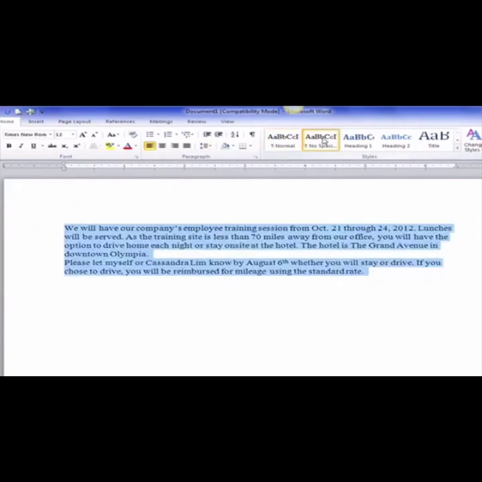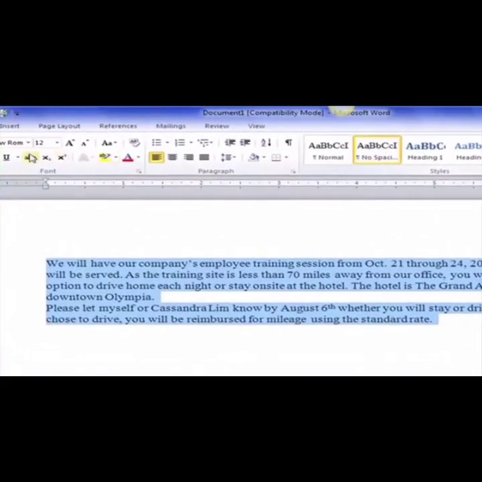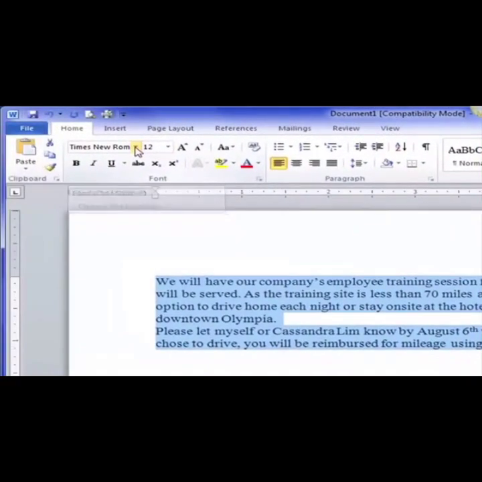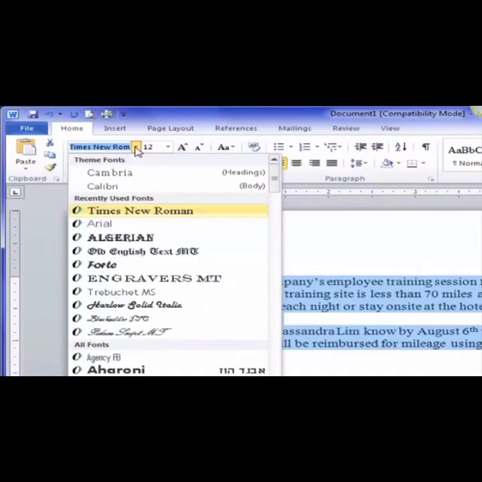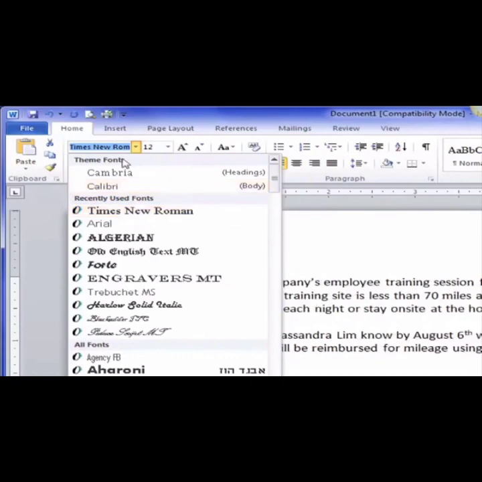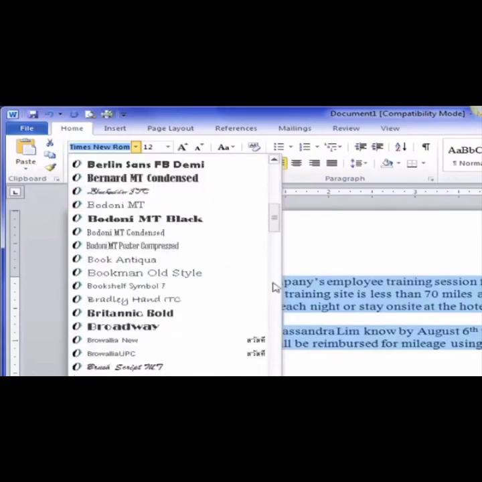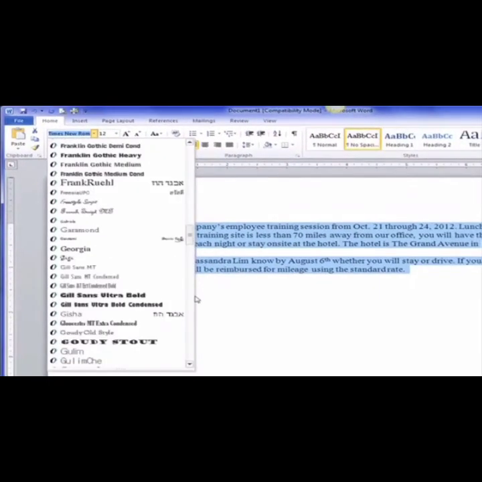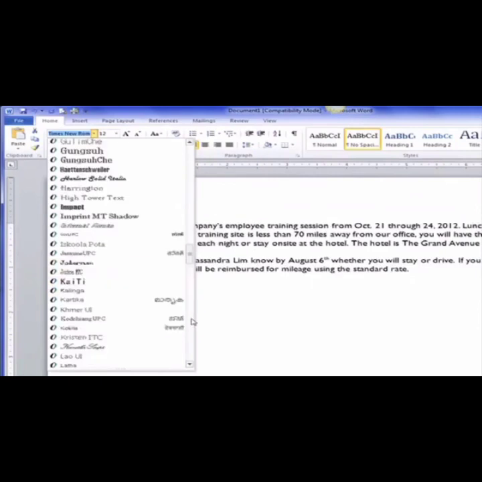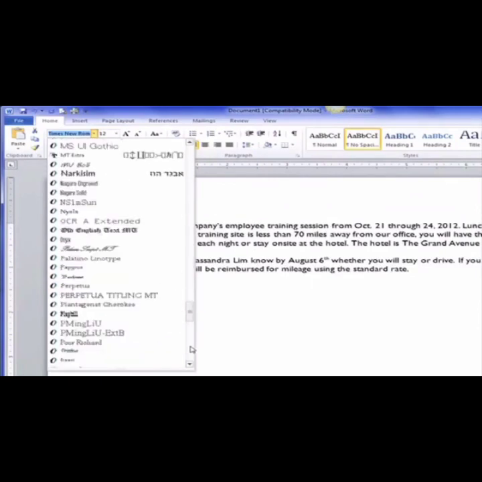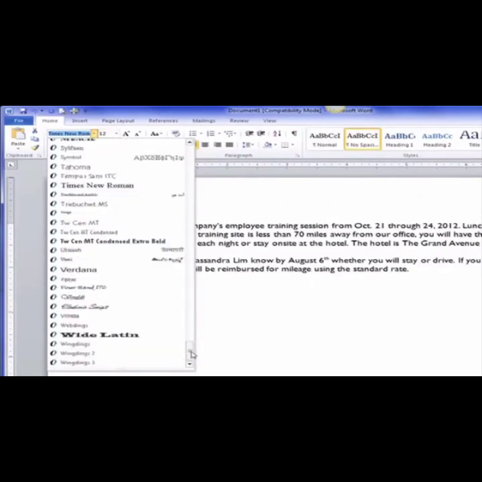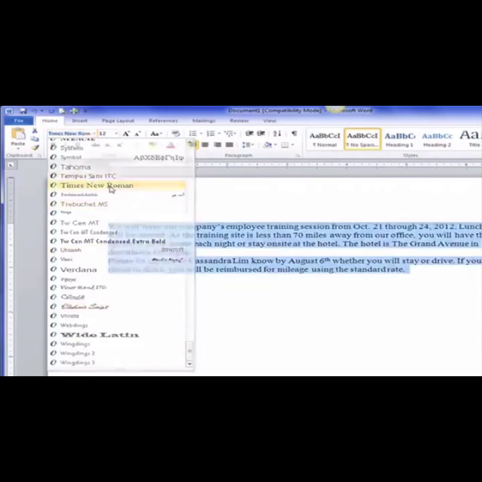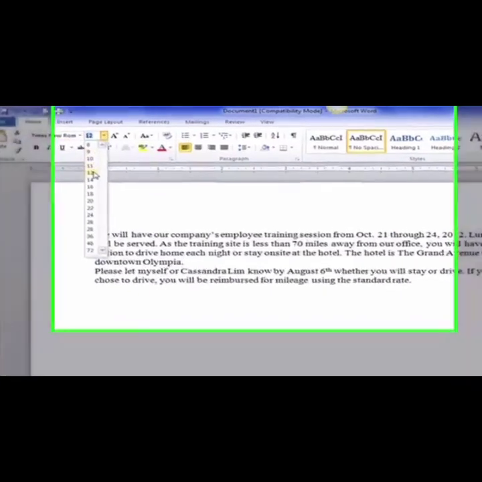So I want this to be no spacing style, and I have my no spacing style set with Times New Roman 12 point. It might not be that way on your computer, so just go to Times New Roman. If you have to find it all the way down in the T's, you might have to scroll down until you get to the T's. We're going down, down, down. There's a lot of fonts here. Here's Times New Roman, and then we find 12 point.